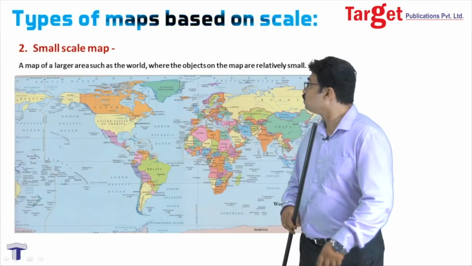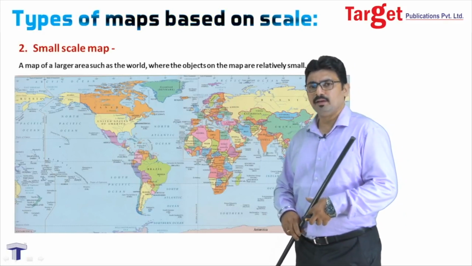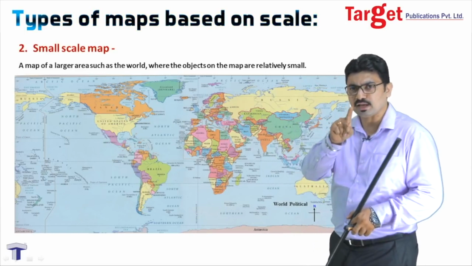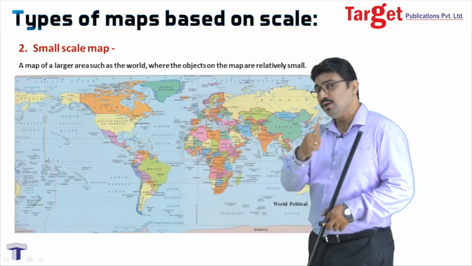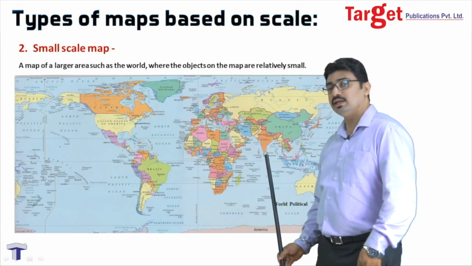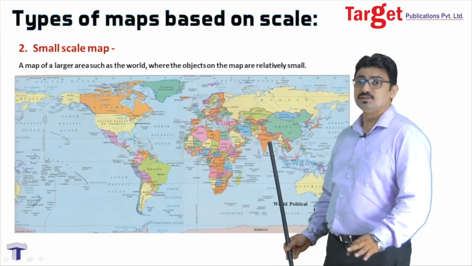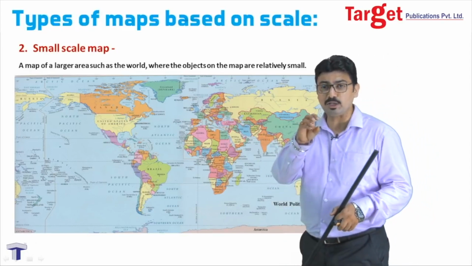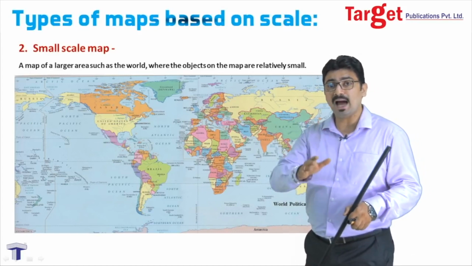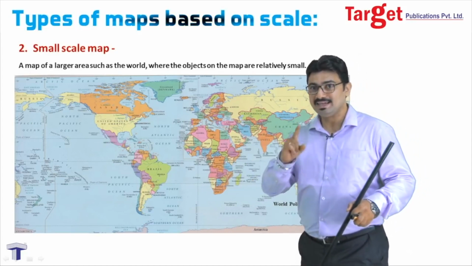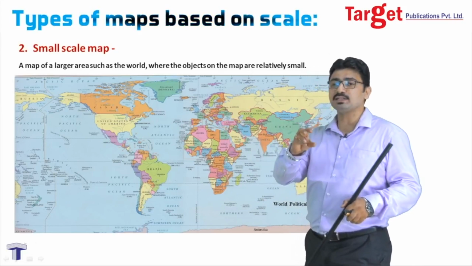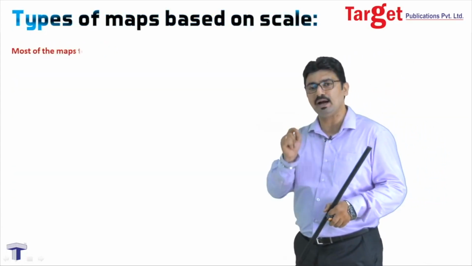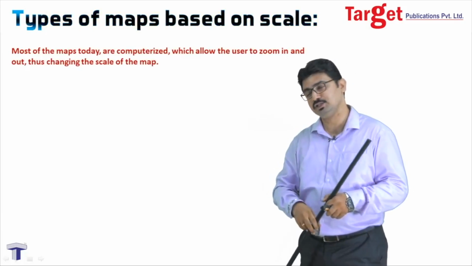Next we see is a small scale map. What is a small scale map? In a small scale map the same region is shown in a smaller size. For example, we were looking at a map of India. Now in this map, India is shown in a smaller size, and hence we call this a small scale map, where the individual components of the map are shown in a smaller size, although the map is of a larger area. Yes, students, the map is of a larger area, but the objects are of smaller size, and hence it's called a small scale map. Both of the maps are used alternatively depending upon the application of study in geography.